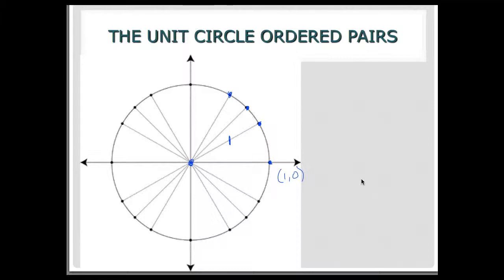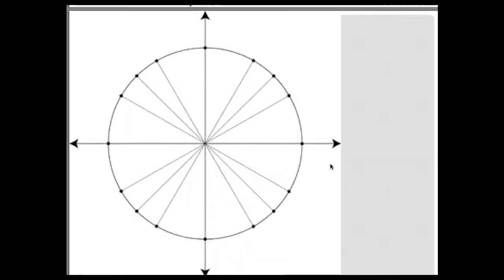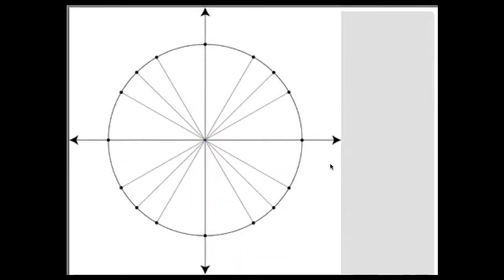So let's start with pi over 6. All right, so what we're doing is really concentrating just on this little right triangle right here. We know this radius is 1, and if you think about your rules associated, this is really like a 30, 60, 90 triangle. This would be your 30-degree angle here. 60 would be up here.